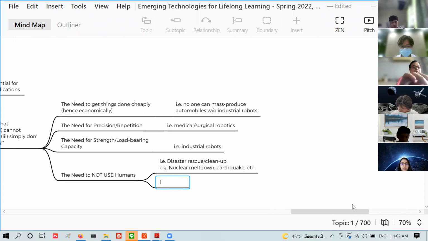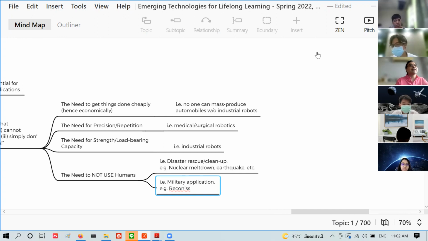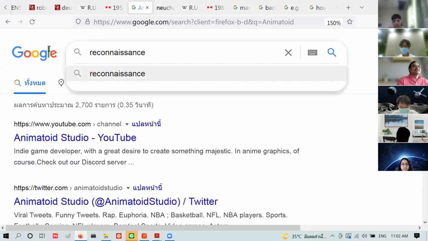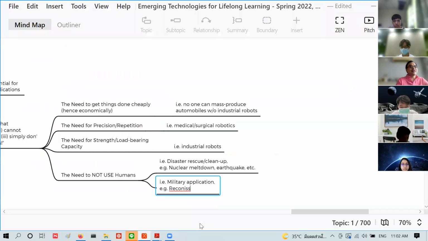Military application, right? For example, reconnaissance. I can't spell this word. Okay, reconnaissance, and tactical mission.